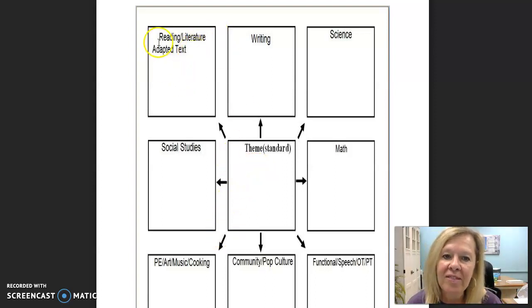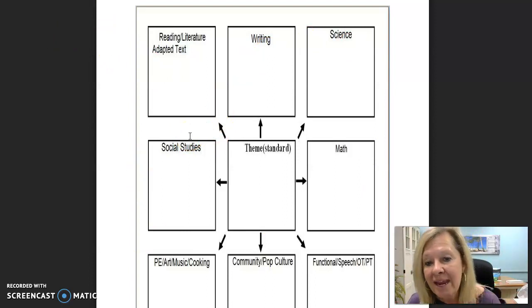to go out from there and think of, well, what would be reading activities? And you can look at your reading standards and your frameworks and apply those. Writing, science, math, social studies, always getting in maybe some PE or art and other ideas. This is only an example. If you want to create your own curriculum web with maybe some different software or different app that you want to use, that's fine. But the main idea is this is going to be the development of your unit.